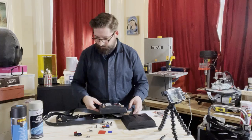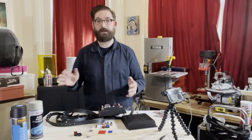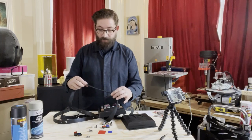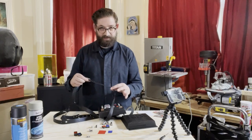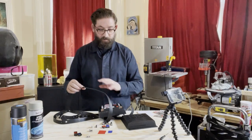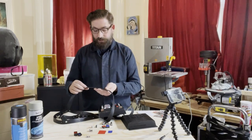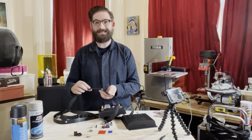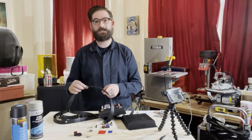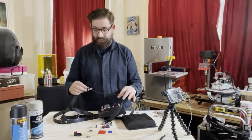What I did was, I live in East London and there's lots of places that do belts and belt manufacturing. What I was able to do was go and get myself some belts that had not been hole punched before. What you don't want to do is buy black belts. It doesn't work. You need to have really high quality matte leather on these, and you want to be able to put your own holes in. So I have a belt punch, so I could put my own belt holes in here.